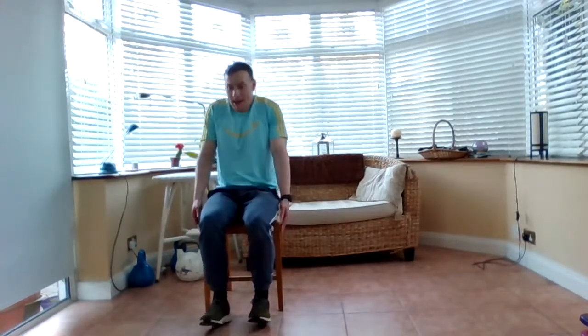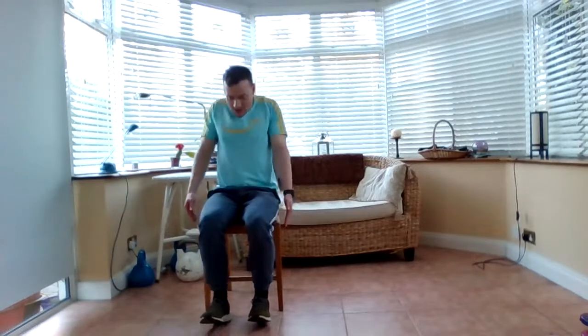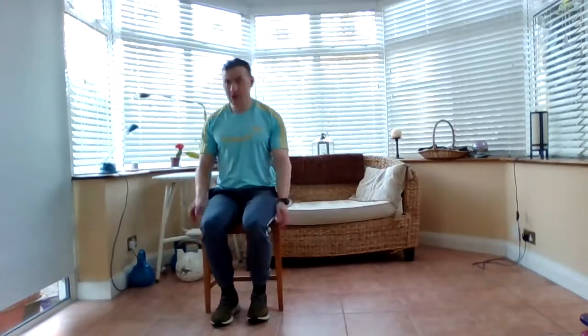And back. So final action, just want to work with the head. With the head, I'll always say, or the neck, very delicate, nothing too extreme. So a very light turn to left and right. So very slowly, I'll just turn my head to look to the left. And then very slowly, I'll look to the right. You might notice I don't actually turn all that far because I don't want to force the position too far.